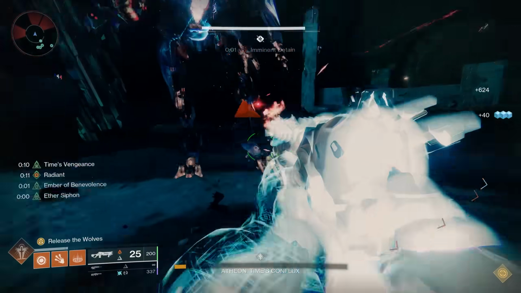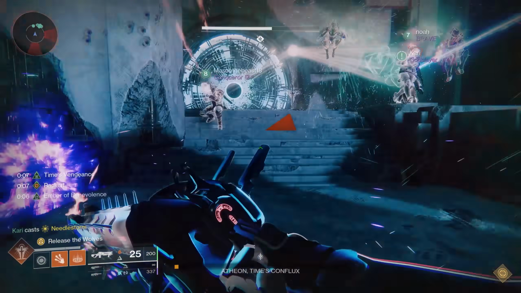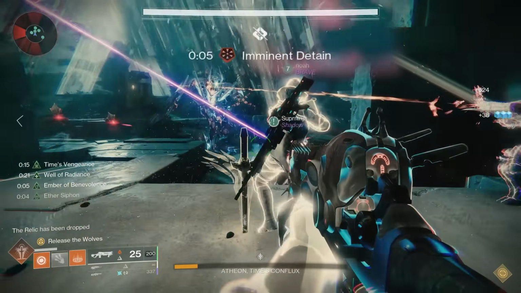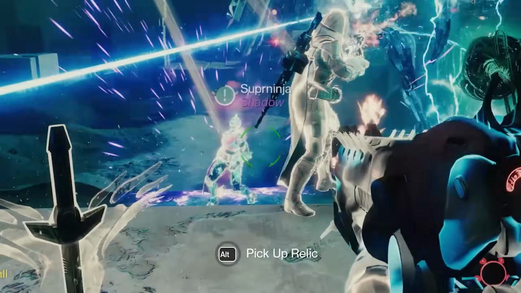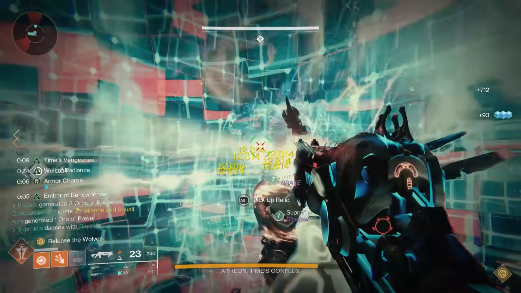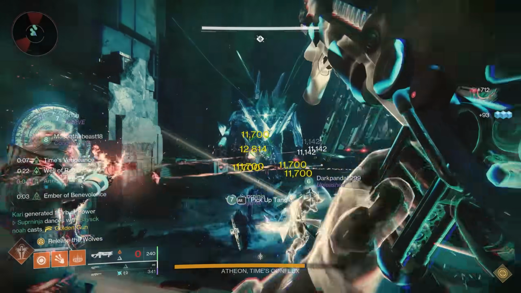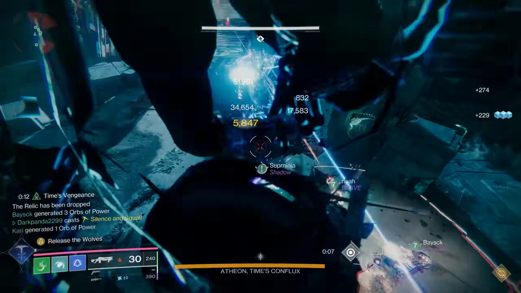Now, one final mechanic that you need to be wary of is detain. Halfway through the damage phase, Atheon will attempt to detain one player who will be notified by receiving the imminent detain debuff. Now, for other players, this detain debuff will manifest as a white outline around the player. They'll also make a noise that increases in pitch. Main thing is that person needs to get the hell away. Once that debuff hits 0, that player will be detained.